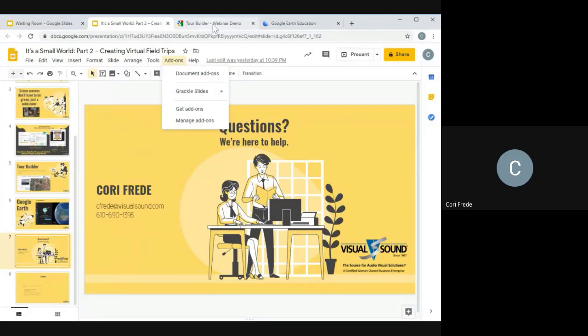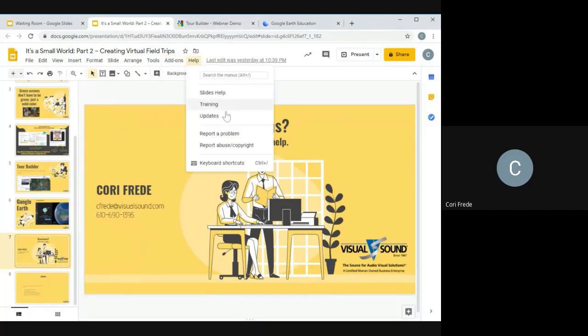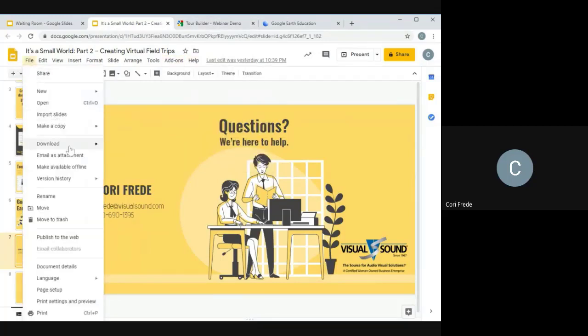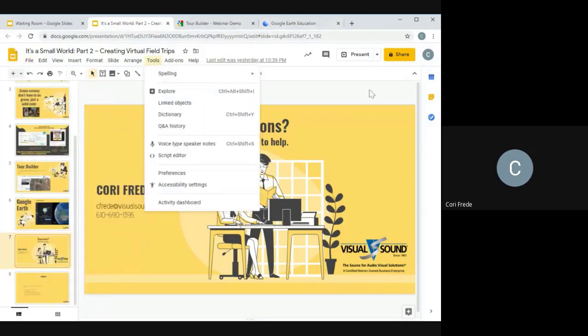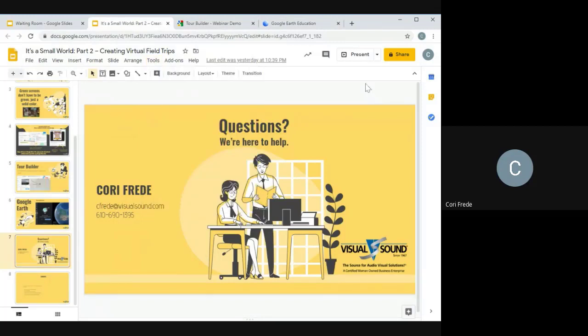And that's for anything. If they were to design something in a Google slide, they can download it as an image file. As you can see, it says current slide. So if they wanted to do the entire presentation, they'd have to go slide by slide. But they can take those pictures from the slides. How about another question? In My Maps? Is it the same? In My Maps? Yes, My Maps is the same.